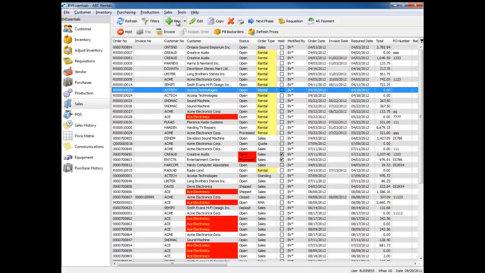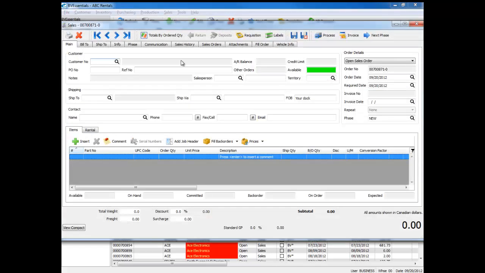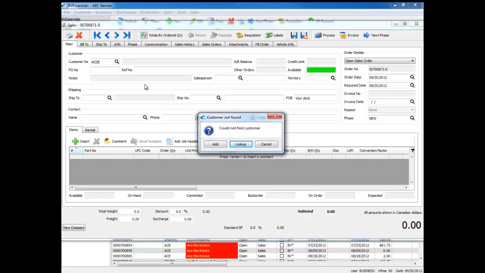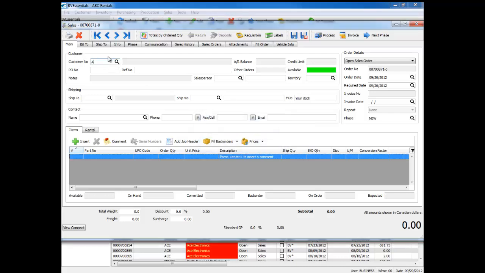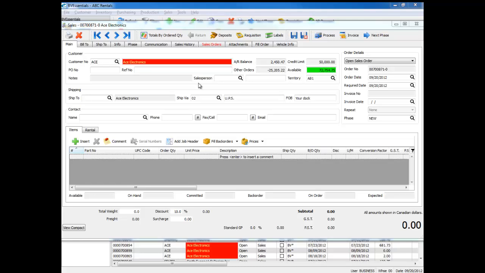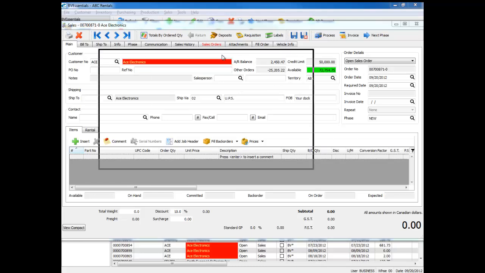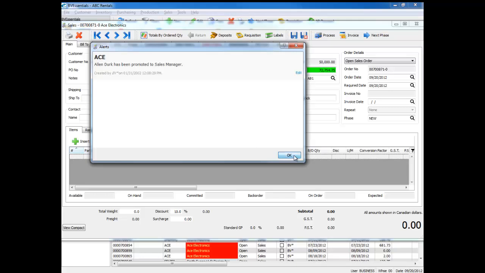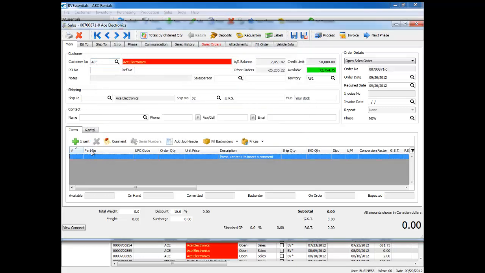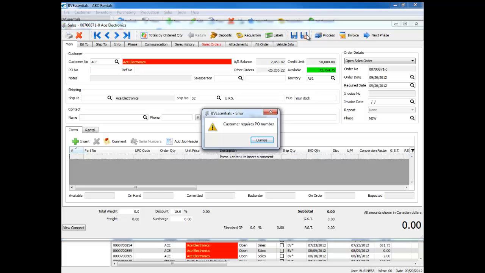Okay, so we've always had the capability of having a pop-up message when you create an order for a customer. So if I put ACE on here, then I get pop-up image. Oh, that popped up on the other screen. So there's a pop-up image there. We'll just put that. And then we save that, and we'll just save and close this order. And that was the last time you ever saw that message.